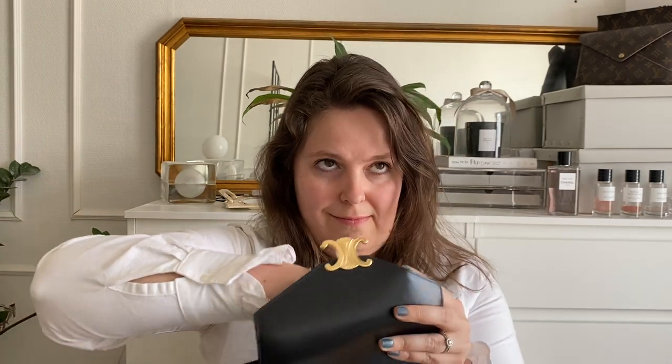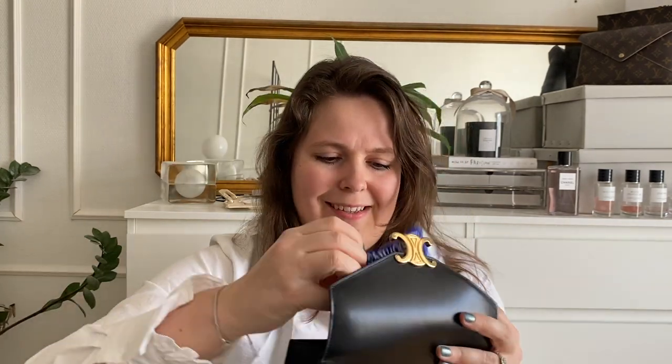Example three: if you carry your phone in your pocket or hand and don't need it in the bag, using the built-in card slots you could carry AirPods, lip products, a key pouch, tissues, and sunglasses. They weren't in a case — a proper case wouldn't fit — but sunglasses do fit. These are from Fendi, a few years old. So you could have sunglasses, keys, AirPods, some product, and phone in your pocket.